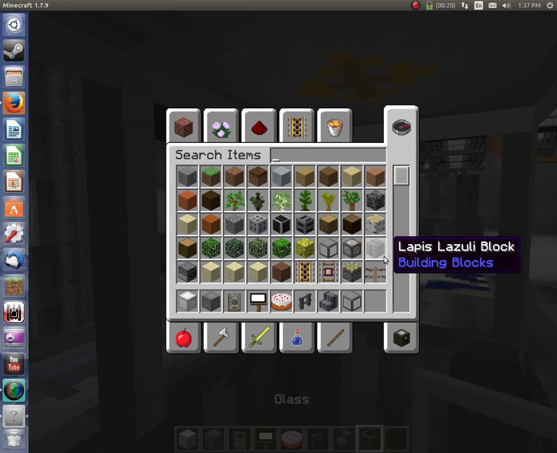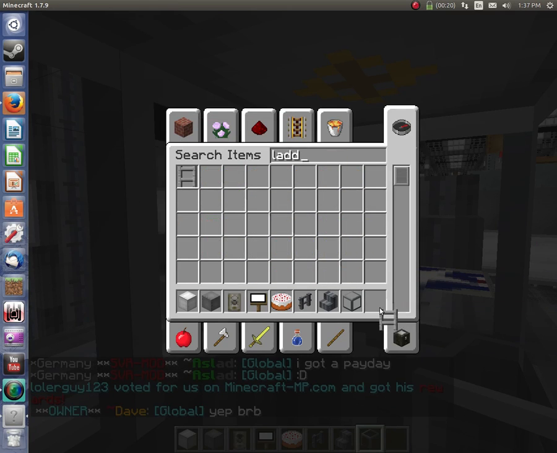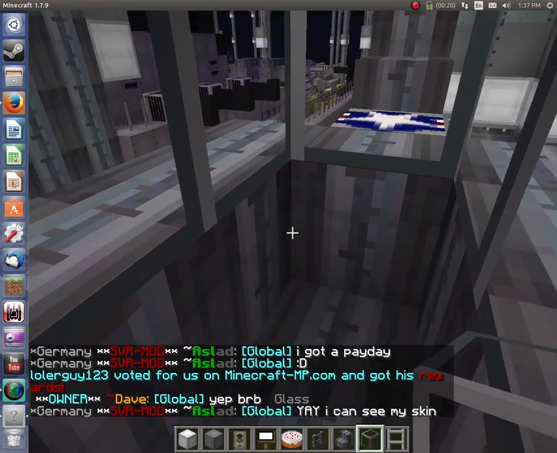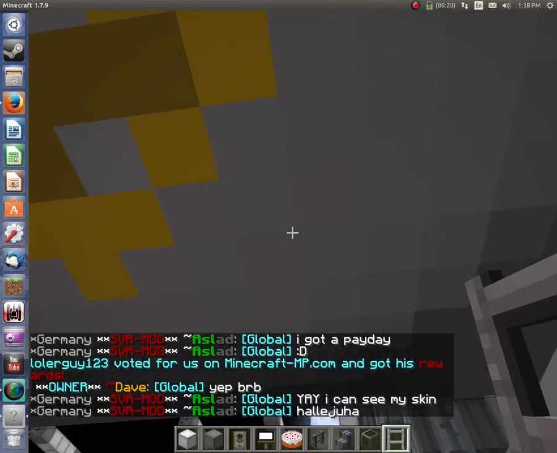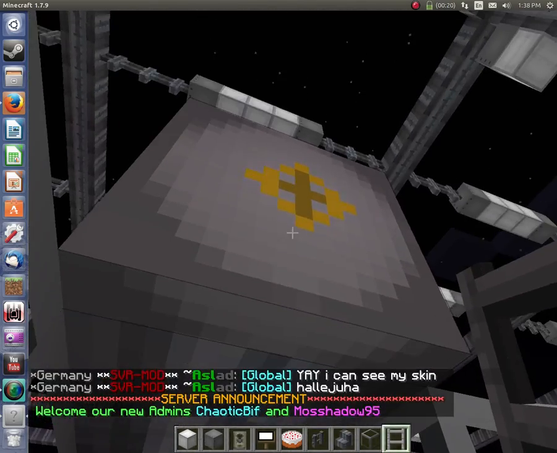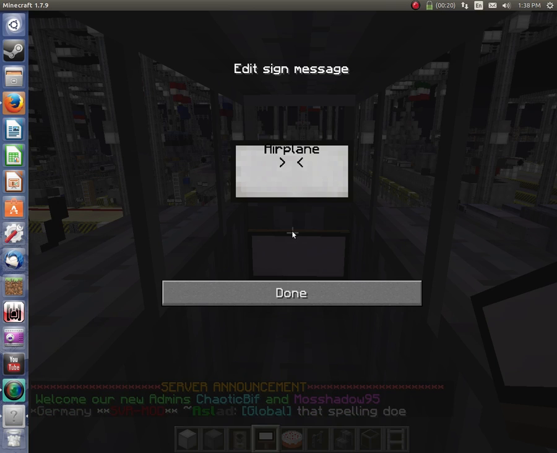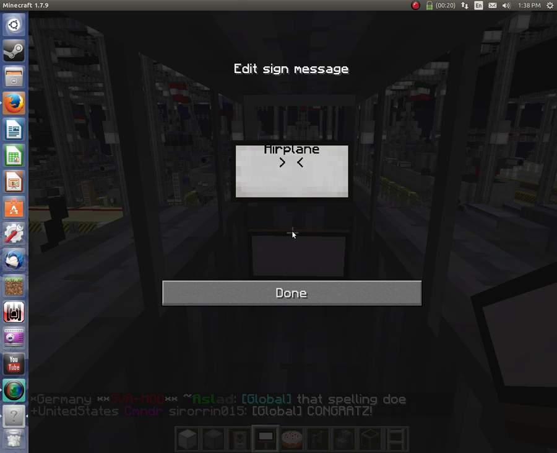There's got to be a way to bail out. Add ladder. Looks fine. Okay, so airplane. Airplane. What should I call this? The Hawk.